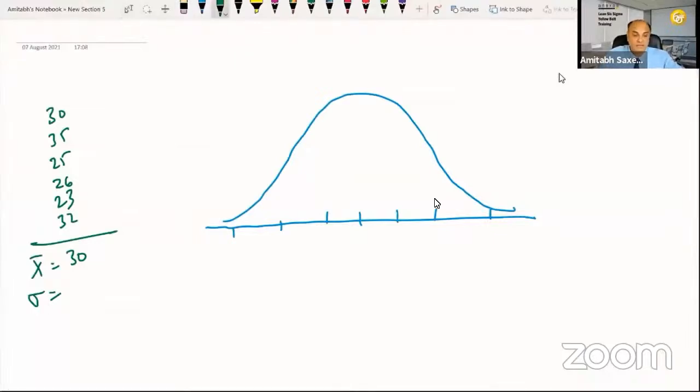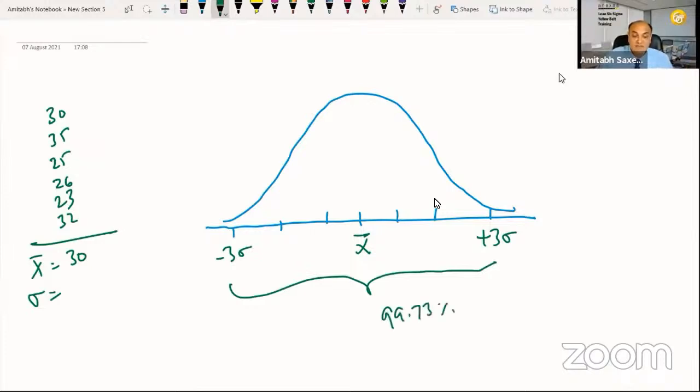So Mr. Gauss found that all processes have an average. And this is the probability distribution of all the readings, the whole population. The whole population lies between plus minus 3 standard deviations. What is plus minus 3 standard deviation? 99.73% of the population lies between plus and minus 3 standard deviation.